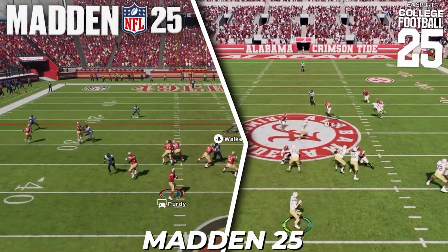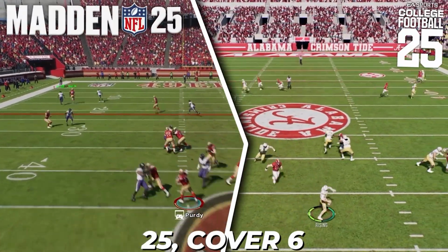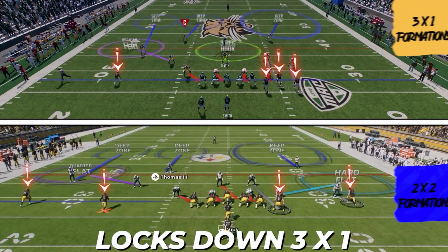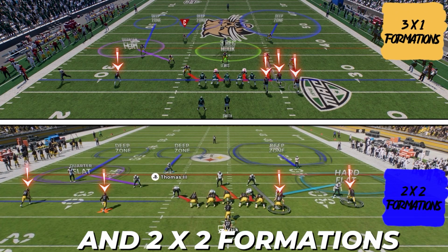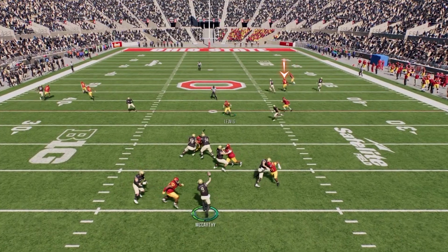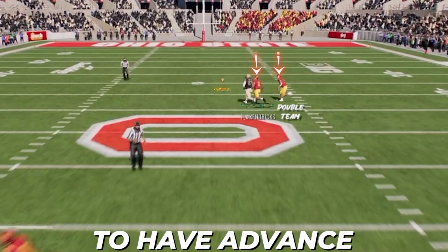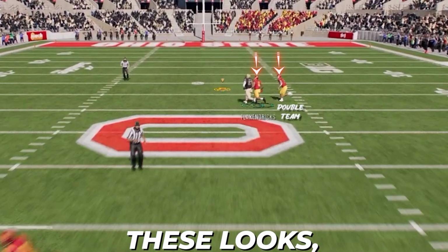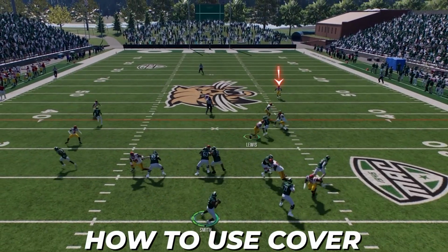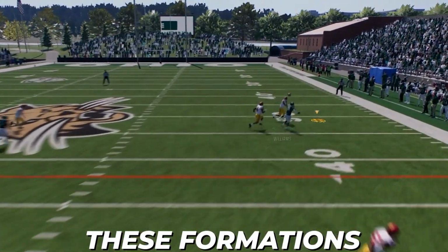In both Madden 25 and College Football 25, Cover 6 Willie is a versatile defensive coverage that effectively locks down 3x1 and 2x2 formations. With the popularity of spread-heavy passing attacks, it's crucial to have an advanced coverage to counter these looks, or you can get picked apart. In this video, I'm going to show you how to use Cover Willie to handle these formations effectively.